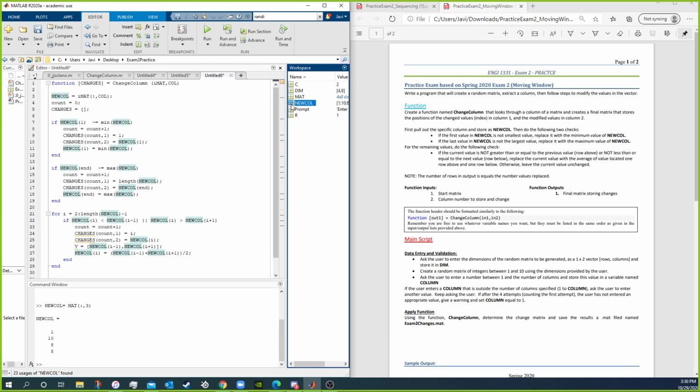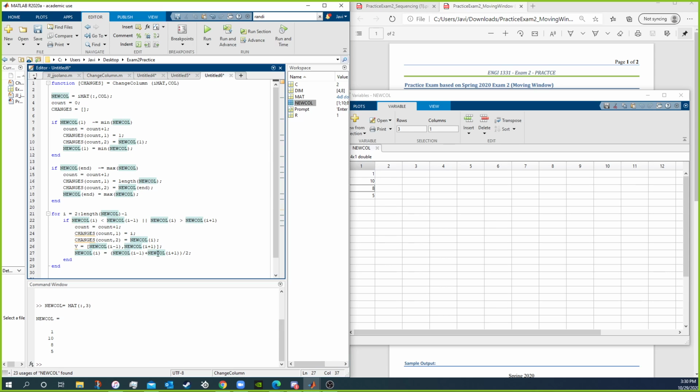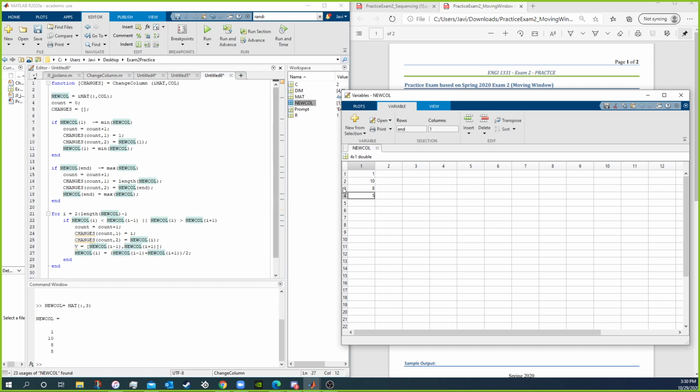Imagine this is new call. If I is 3, I am taking this value and comparing it in some way, and then replacing new call at I with the average of these two values. Since these two values are scalars, the average is also a scalar. So we're assigning a scalar to new call at I, which is new call at 3. So you're just replacing that one single value at I, like you said.